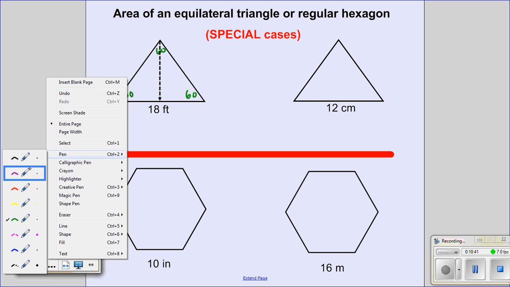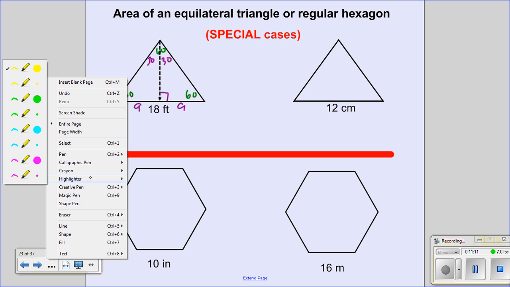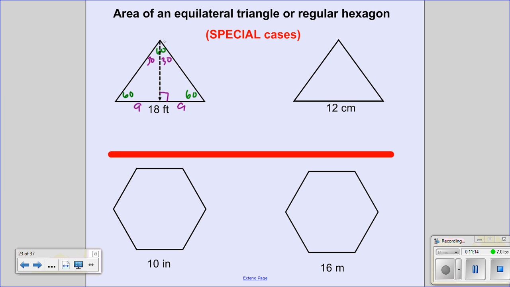And again, it still does the same thing. Split it into two. So if the whole side is supposed to be 18, each side of the apothem is 9. So I took this equilateral triangle and I have now split it into two right triangles. And it also splits the angle. So this angle at the top, the 60, becomes 30 and 30 on each side. So it's a special right triangle, which we talked about a few weeks back. It's a 30, 60, 90 right triangle.